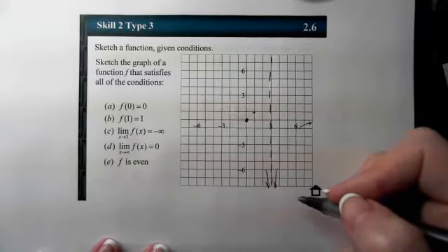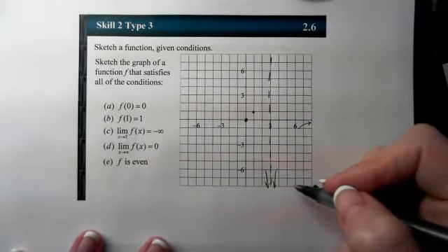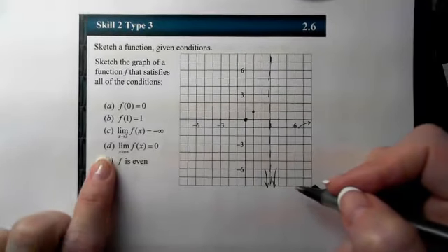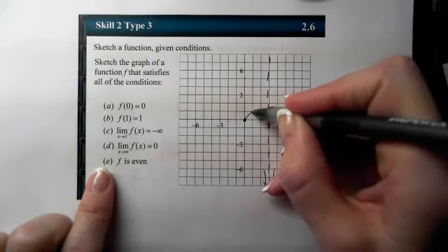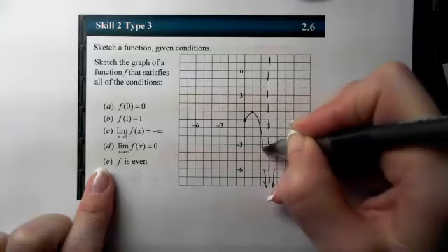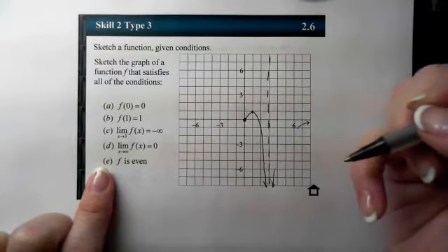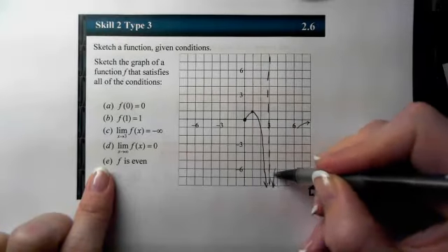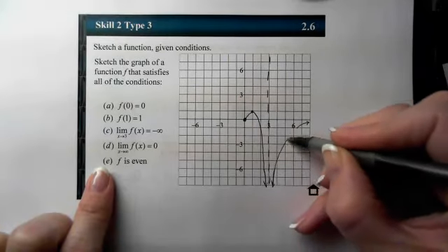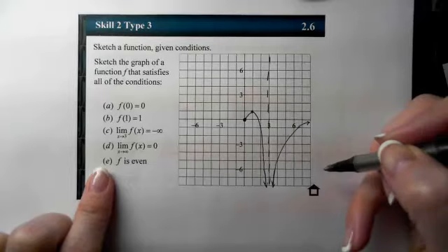Now, the next thing we want to do is connect the pieces that we have already before we try and interpret E. So if I connect here, I've got to go from (0, 0) up to (1, 1), and then I've got to head down and hit that asymptote branch here that's heading down. Same thing with this one. I've got to connect from here up to the one that's getting close to 0.